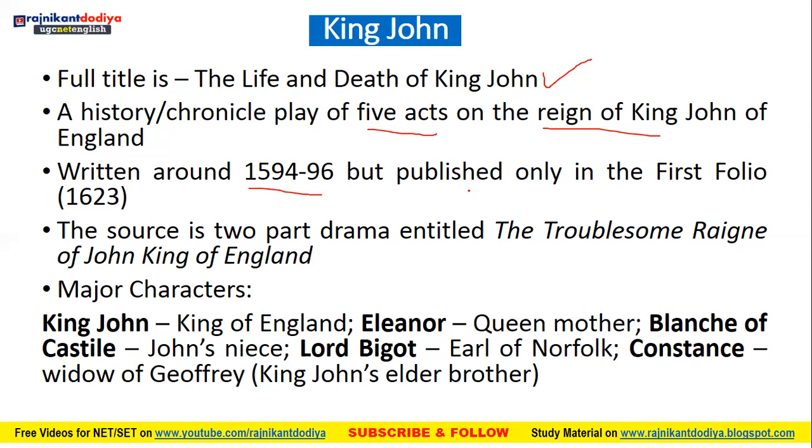It was written around 1594-96, but published only in the first folio. We already talked about what the first folio is, friends. For that you can watch my first video on William Shakespeare's drama. So it was published in 1623. The original publication was in 1623, but it was written around 1594 and 1596.